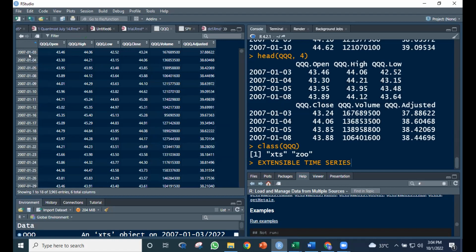Kasi it's easy to manipulate time series data if your time is set as an index. Kaysa kung yung date andito tapos may time ka pa, it's difficult to manipulate that. It's difficult to work with that type of an object. That's why the contributors came up with this type of object, XTS or zoo, which means extensible time series, which makes use of the date and the time as an index. Notice it's an index here. It does not have any name, and it does not form part of your data. It's like the number index, only that it's carried out as a date. So that's the class.